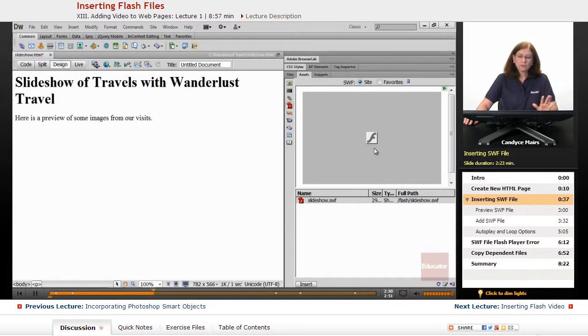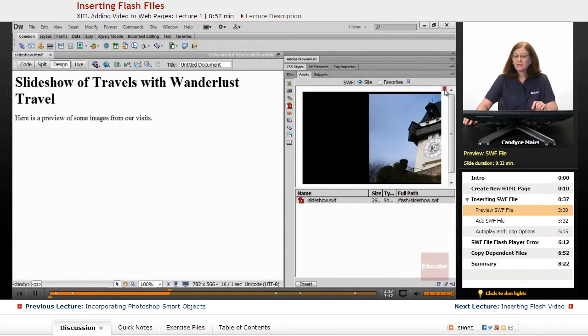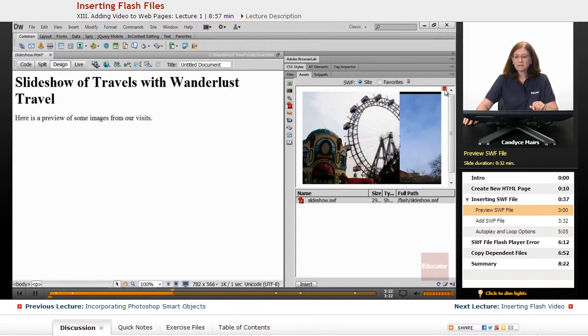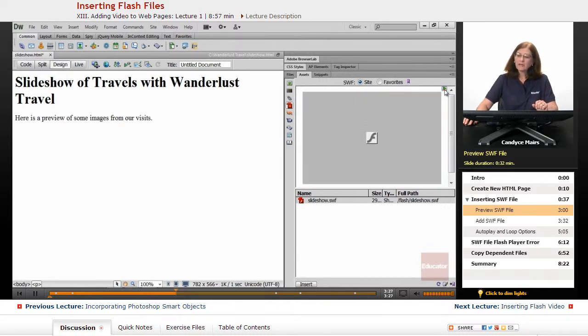Now, Flash is a vector graphic, so it requires math to be done in order to display. So usually it will display as this little square of whatever size the Flash file is, and it'll have this curved F in the middle of it. But up in the upper right corner in this SWF area, there is a play button. What that does is turn on the Flash player, and the Flash player does the math for us. So if you click that green play button, you should start to see some content being pulled in within this area. And you can see it kind of has a built-in rotating feature. So I'll go ahead and turn it off.